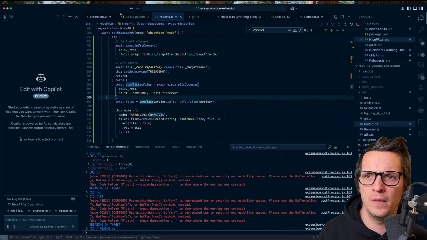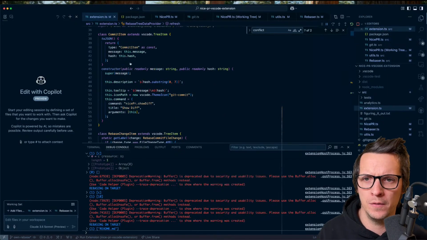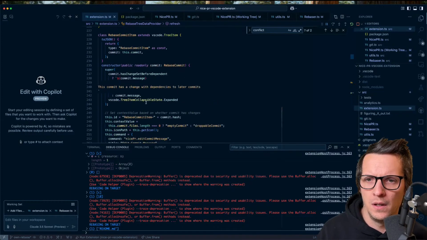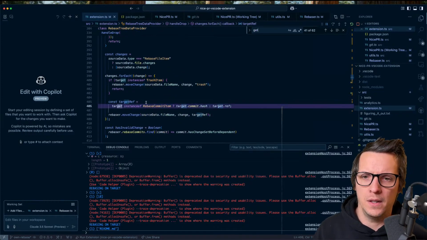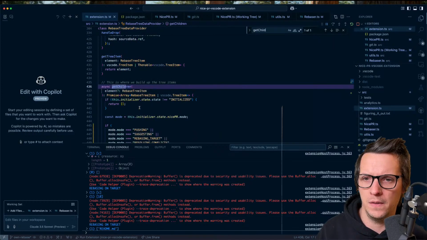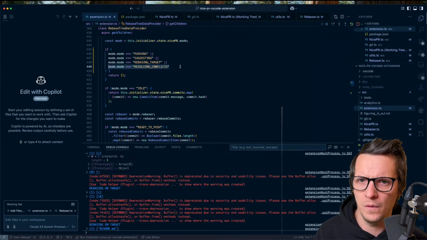So what we can do as a final thing is in this get tree items, or get children, I guess.